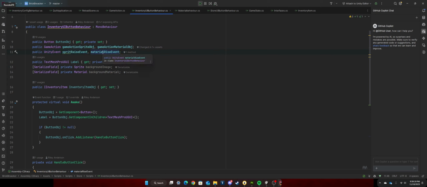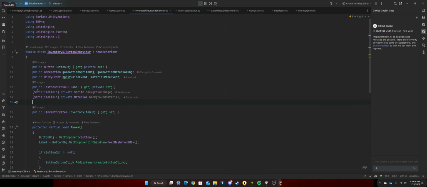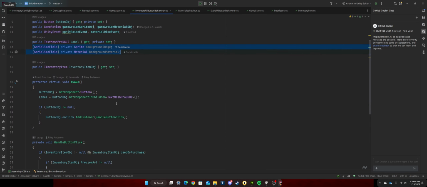You have to keep those separate. It makes a whole lot of mess if you don't keep them separate. And I get the text, and then I get the sprite as well as the material. Actually, I think I'm not using those. I have to check. I can't remember. So don't worry about that.